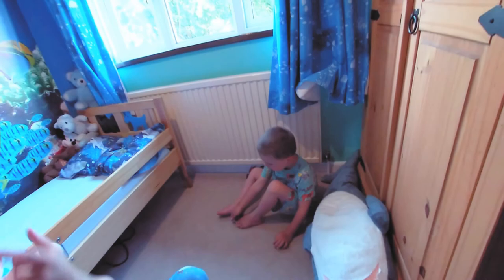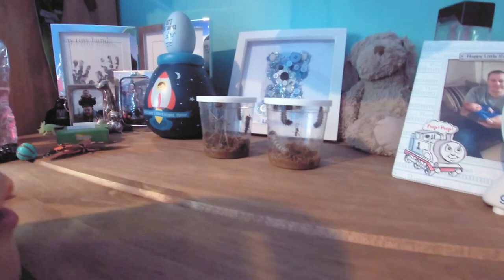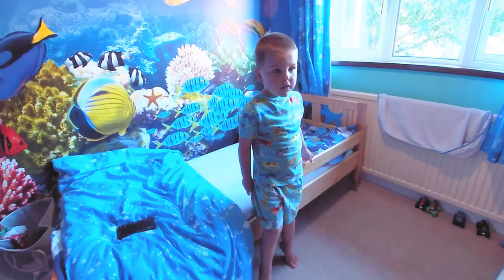Yeah. Shall we have a look at the cute baby? Look. Hello. Is there a caterpillar baby? Yeah, well, caterpillars are baby butterflies, aren't they? So where's your chrysalis? So now they're going to turn into this. And then they should come out as a butterfly. Once they are that, they should come out like this. That's right, yeah. Cool. So you're going to go to bed and you might wake up in the morning and there'll be a chrysalis. How cool, man. Very exciting. We'll have one last look and then we'll tune back in with you guys.